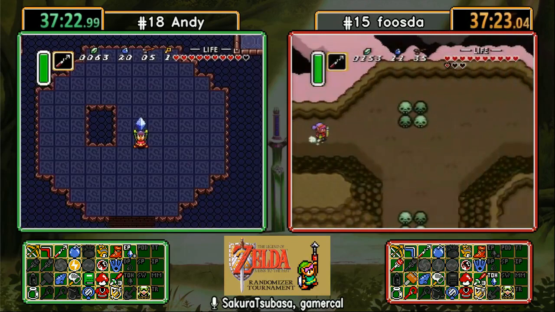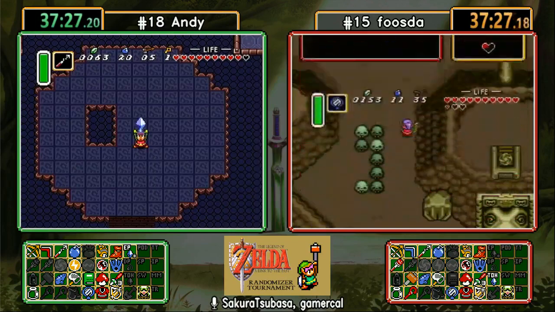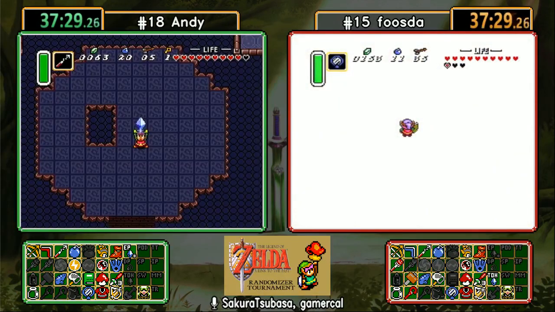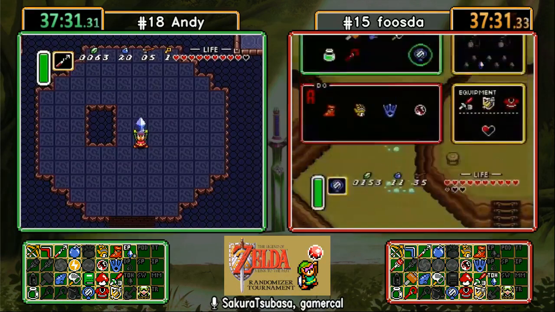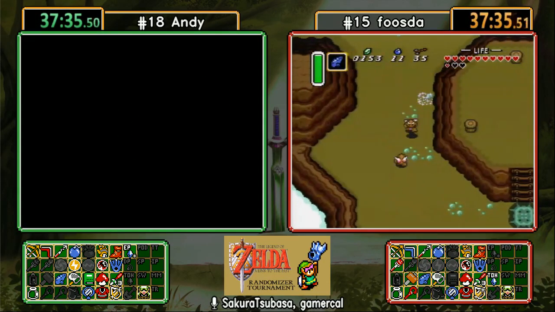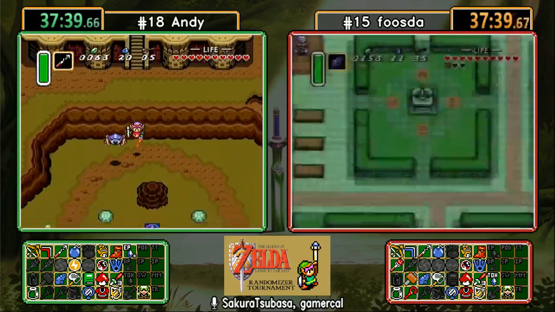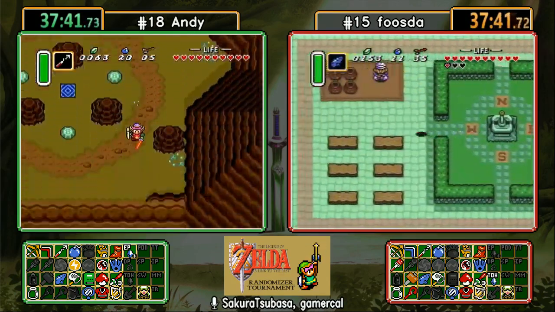So I'm assuming Turtle Rock was required. Have we actually seen anyone check the map yet? I haven't, but that doesn't necessarily mean they haven't. These players map so fast sometimes that I am not able to catch it.